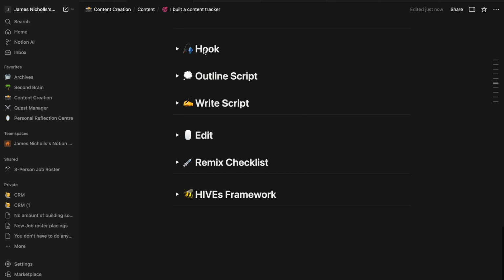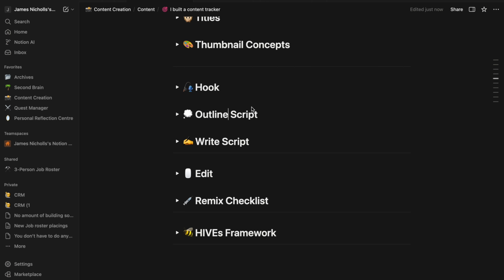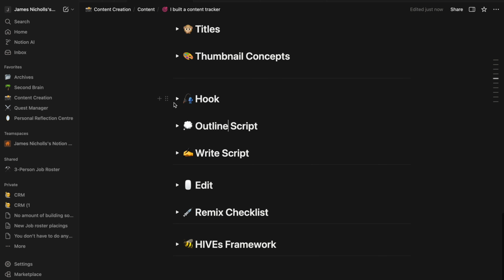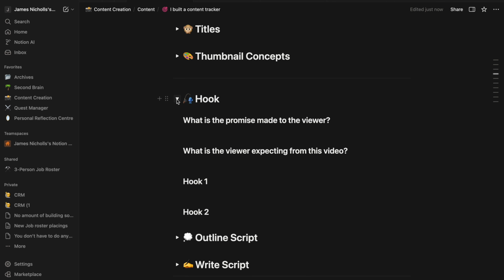And next we move on to the scripting part. I've since moved this area onto Google Docs because I don't want this page to be too crowded, and I've got a different system for organizing it there. I'll go over that in a future video, don't you fret. But if you want to keep everything inside Notion, you have your hook, you have some prompting questions to kind of get the creative juices flowing. Then I try to go for 2 hooks per video, so I can choose the best one.